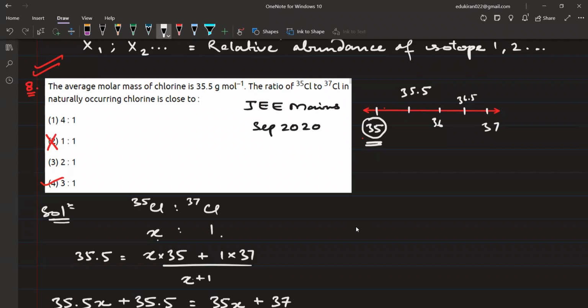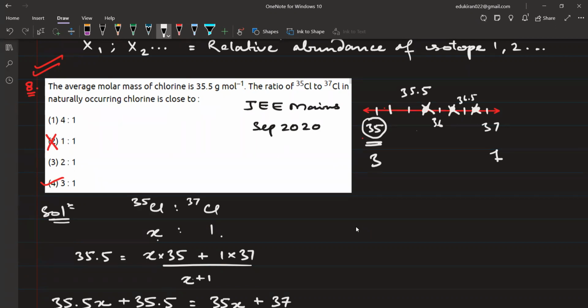Okay, so you have 1, 2, and 3. So this is the distance it traveled. Why has it traveled this much distance? Because it has traveled 3 times, 0.5, 0.5, 0.5. It has traveled 3, and that is why this is 3. And from here, how much do you have? Only 1. So this is how you can do it.